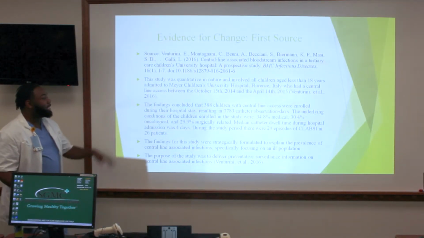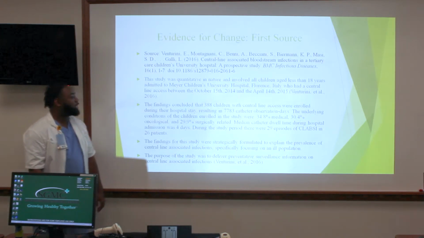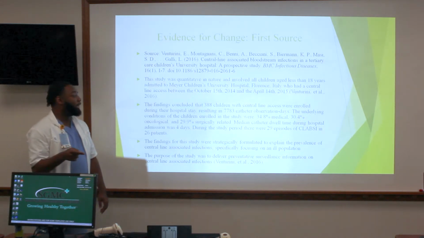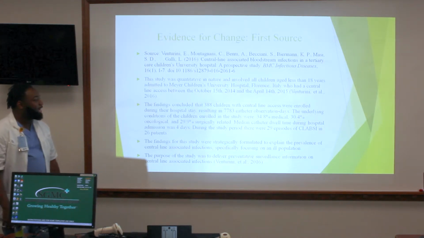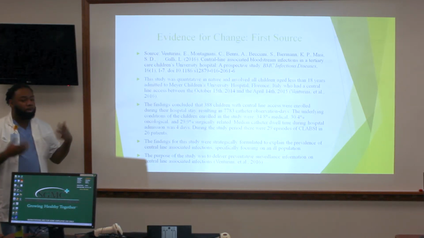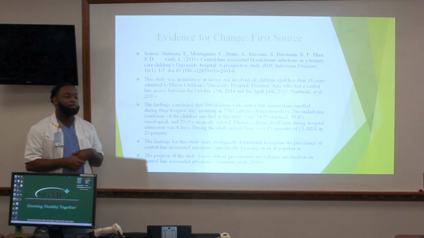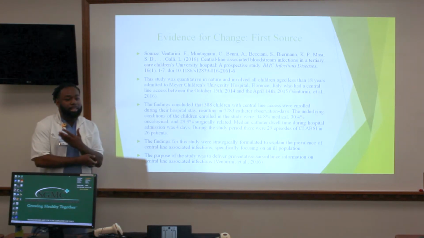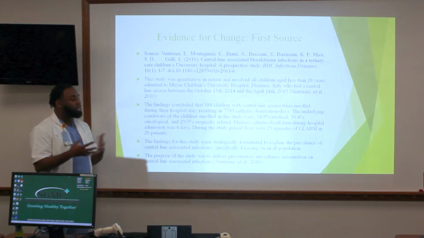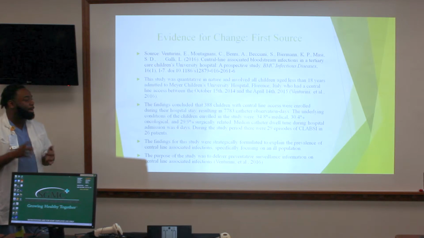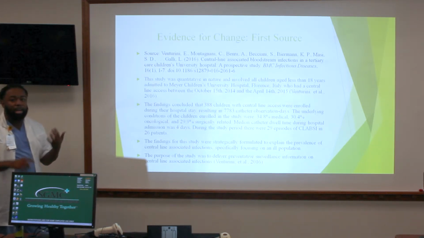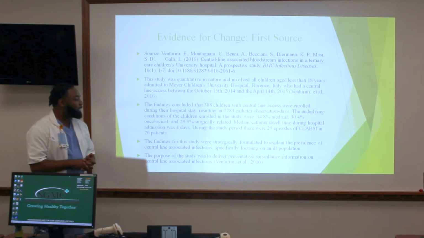The findings for this study concluded that 388 children that were enrolled in the study showed a surveillance of 7,783 catheter observation days. The underlying conditions marked 34.8% medical, which may include patients that require rapid intravenous therapy, vasopressor therapy. Oncological patients would be patients that may receive chemo. 29.9% would be patients that were surgical, requiring blood products. They may require TPN if they were having abdominal surgery, those type of things.